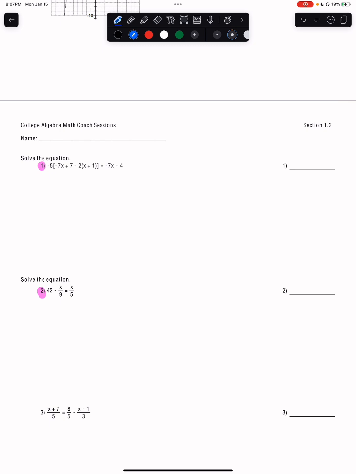Alright, so for this question, we're just going to solve the equation, and to do that you have to find what x is equal to. But we can't do that how the equation is right now, so we're going to multiply some things out and hopefully it'll simplify. So we'll start with the parentheses. We'll multiply this -2 into the parentheses. Those are supposed to be little arrows to show we're distributing them.